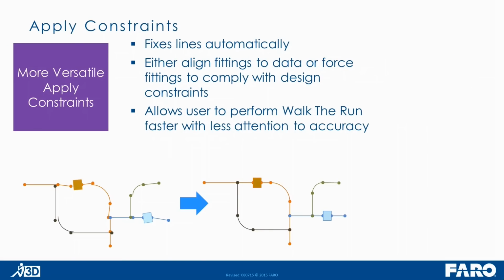So after you have these fittings found in the point cloud and laid out, you then need to apply constraints. And the reason for that essentially is our software is not perfect, the point clouds aren't perfect, and the fittings in the field aren't perfect. There's always going to be some small amount of error. And your design packages are looking for these fittings and these objects to be coplanar and coaxial. Now, we don't want the user to have to spend all this time going perfectly from weld to weld and making sure everything is perfectly coaxial on the center lines. We can do this for you.